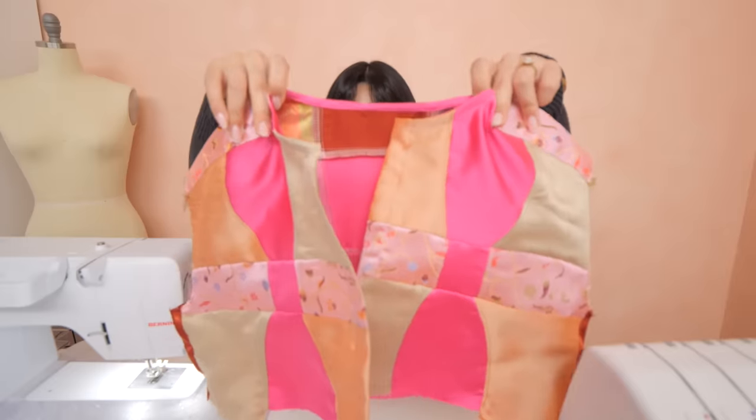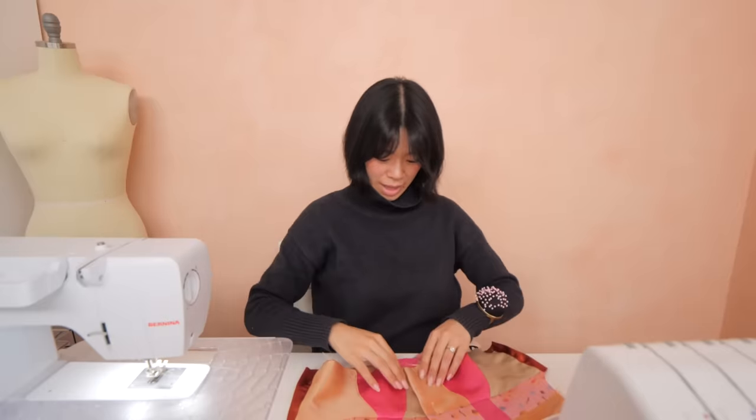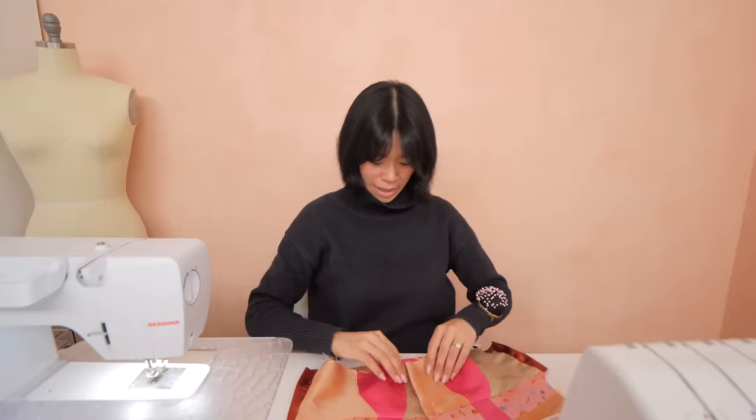Closed, fully bound neckline, sealed button flaps. It looks good. I think my last step here is I'm supposed to secure the bottom front together with a little stitch. This better fit because it closes at the waist. And then that makes sense because it's a loose fitting dress. But normally when you make a more fitted dress, you gotta have the zipper go at least to the hips. Yeah. Okay, it's on.